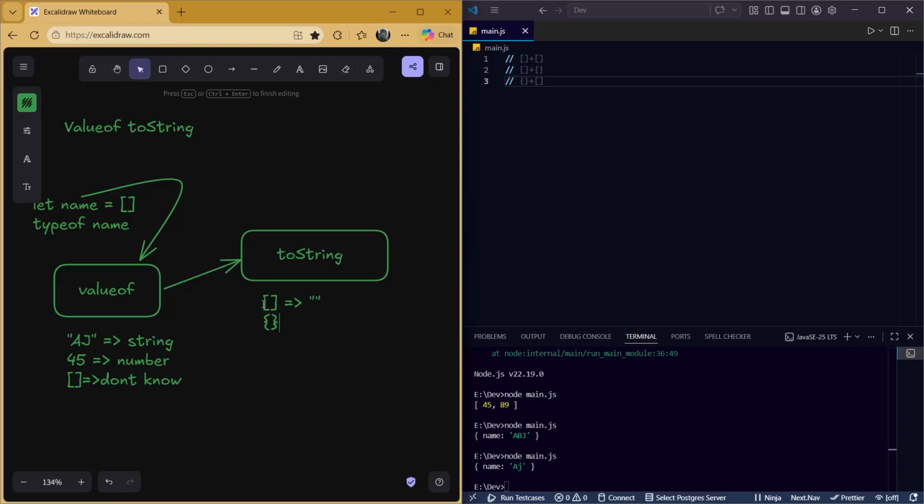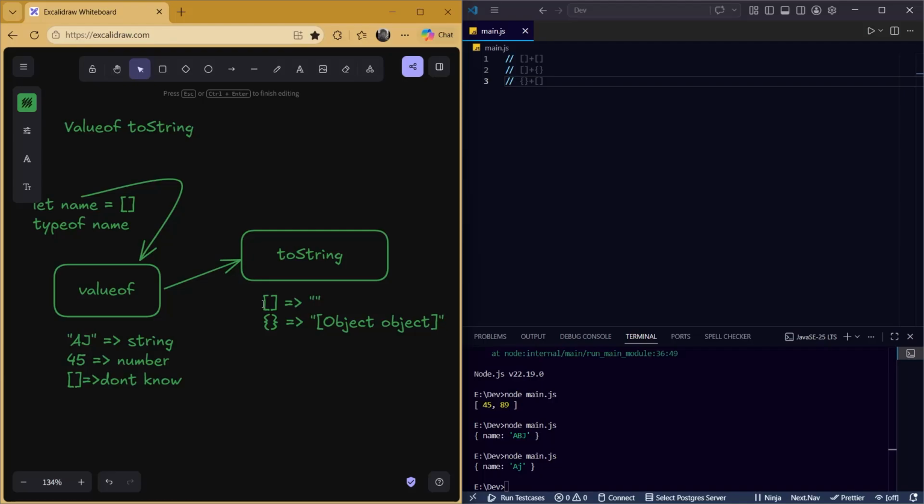If it sees an empty object, it will return something called, wait, [object Object]. So this is how it will return the value.